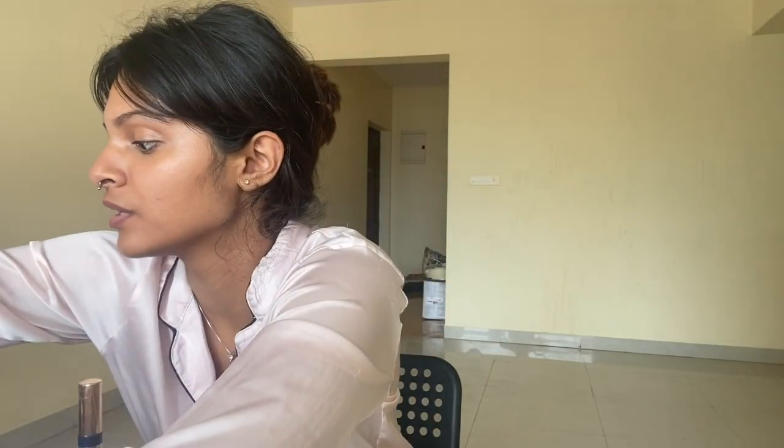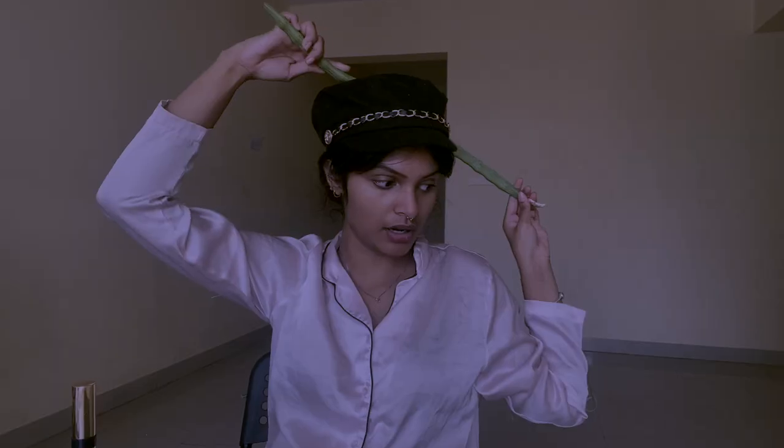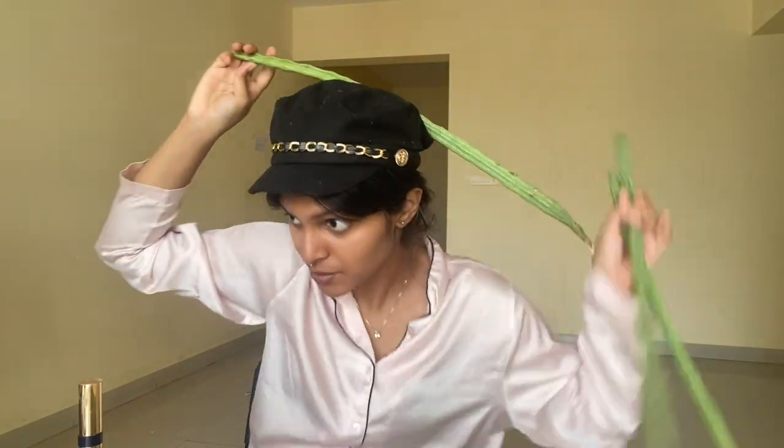So the garbage bag look is gonna be the easiest part of this picture, because I just have to like throw on a garbage bag and crumple it up a little bit and it would look exactly like this and I'd have black boots. It's the cap, the headpiece — that's gonna be a task. Let's just hope that works out. The cap would go on like this, and there's like three drumsticks over here. Maybe I can tape it on. I have double-sided tape.